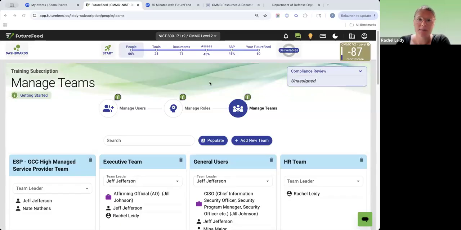I mean, it never really happened to me, but I've heard of it where a client fails an assessment and they say, oh well, that's not our fault, our service provider's doing vulnerability scanning, they were supposed to do that. It avoids the whole finger pointing, because now you can be like, actually no, look in FutureFeed, we asked you to define the frequency and you defined it as this, and here's exactly the task that we asked that question under. And here was your response, and here was the evidence.